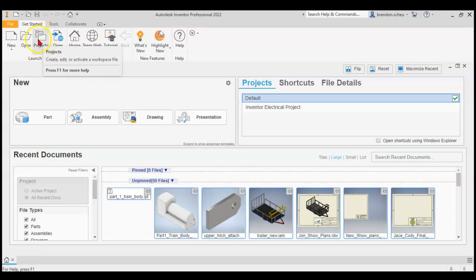There is projects that you can create and do a project, and it kind of keeps everything organized into that. I don't use it a whole lot. I've used it a little bit in the past, and then it's gotten kind of confusing on where things are being saved.